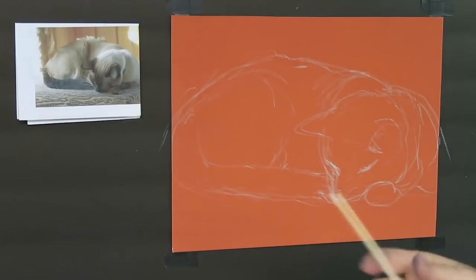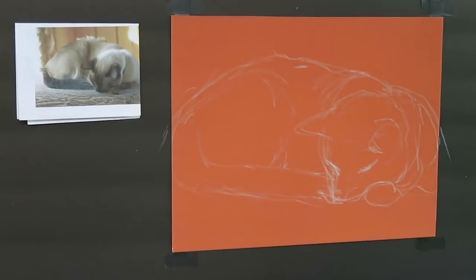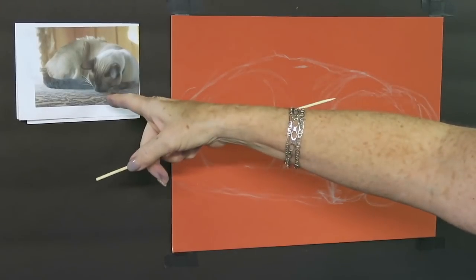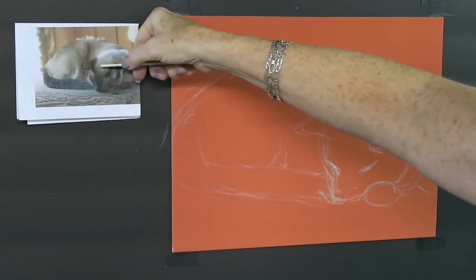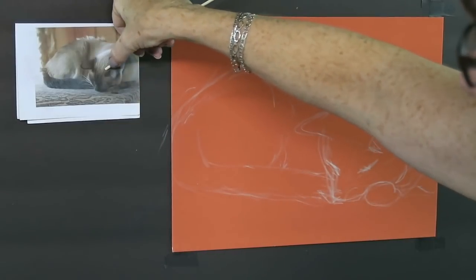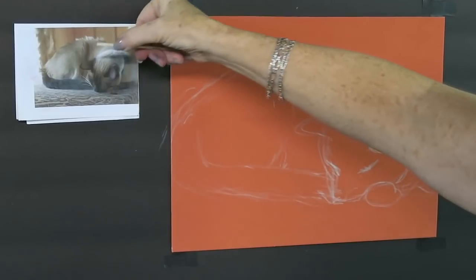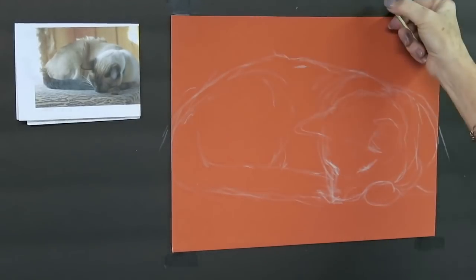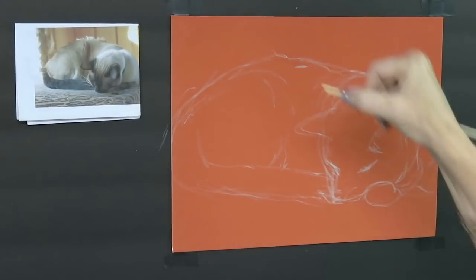So how do I do that? I take a bamboo skewer. You can really use a pencil or anything. Now here's my photo, and by the way, this is my cat, Toby. I find one area to measure. I'm going to measure in between the ears. So I put the skewer here, and I put my thumb right here. In between the ears on Toby in the photo, it's this big.